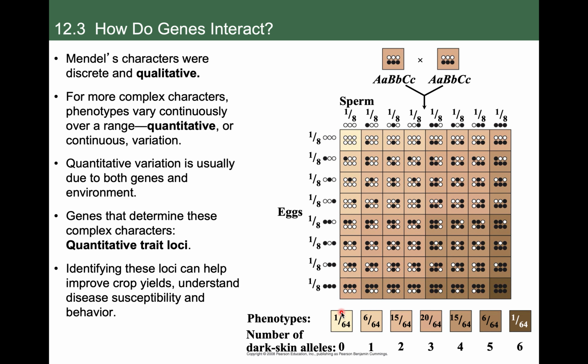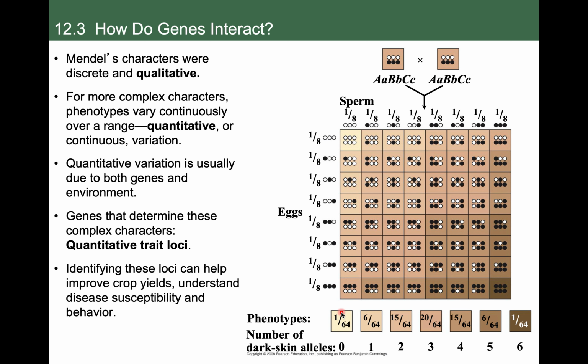When we were going through Mendelian inheritance, all the characters, all the traits we were talking about there were said to be discrete and qualitative. And what I mean by that is they always varied in just an either-or manner, right? So either the pea plants had purple flowers or they had white flowers. They had green pea pods or they had yellow pea pods, etc. There was just those two possibilities.